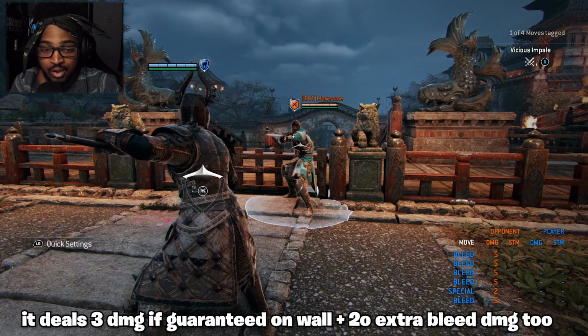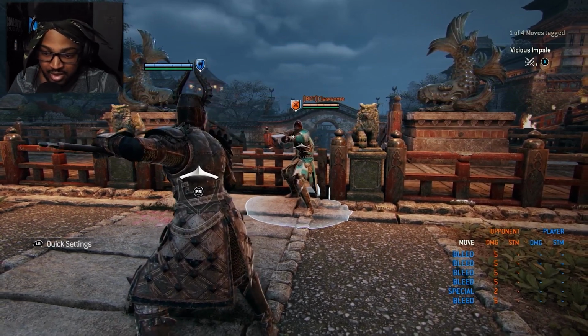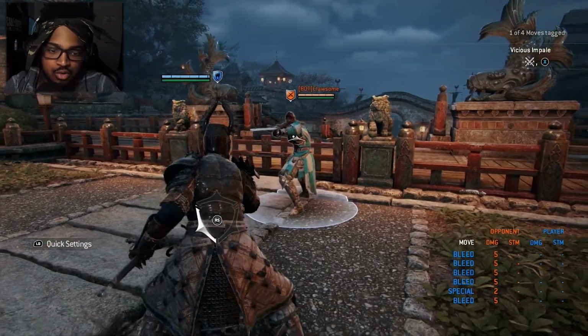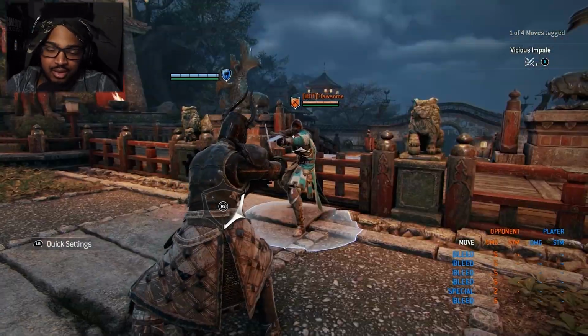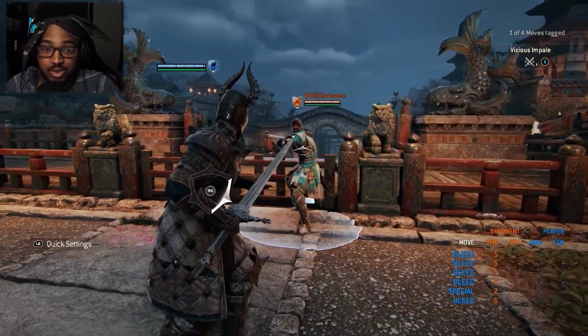If I got them near a wall, I'll be able to get some bleed damage, which is what you see right here. It'll stack up to 5 bleed, or like 4 times. But if you do miss the wall splat, you won't get that much out of it. It's better if you can get the wall splat off. That way you can get some more damage, and you can end up trying to kill your opponent too.